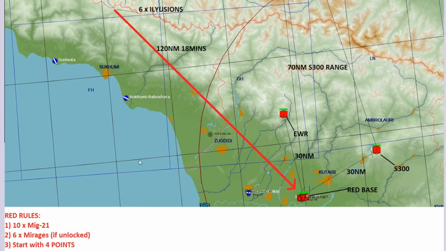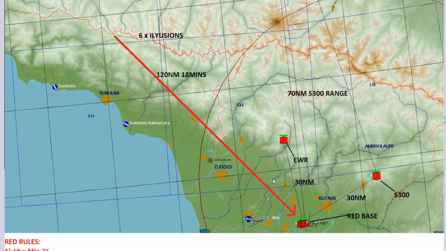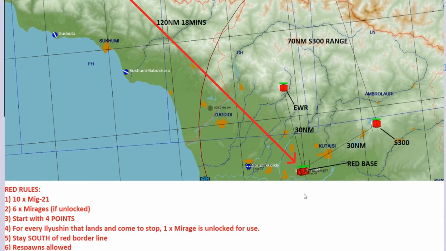As soon as the reds take off and get moving, 6 Aleutians, yes I'm aware I spelled that wrong, transport planes, spawn and take off from where my mouse cursor is, at the rear end of that red arrow. They fly for 120 miles, which takes about 18 minutes when I timed them, at Angels 25, to the red base. If they're undisturbed, they will land. Once each of them lands and comes to a full stop, it will probably despawn at that point, so notice that. Once it comes to a full stop though, a Mirage is unlocked.